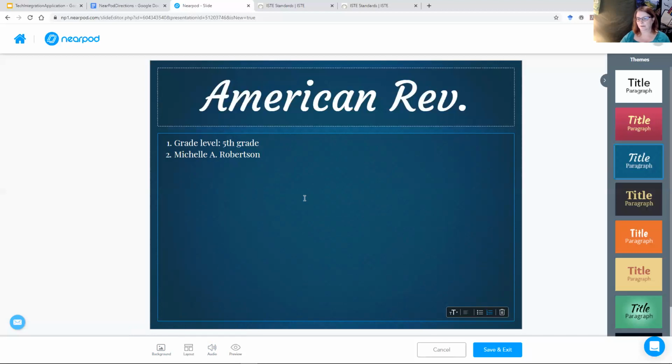Okay, so like I said, you have basically created your first slide. So if you go save and exit, before I save and exit, if you're using this, depending on what grade level you're teaching, you tell your students, okay, I want you to create a Nearpod, and then walk them through what you want them to do. If they've never used Nearpod before, you need to give them time to play. Just play. Don't give them anything that you're looking for them to do, because kids are really good, especially in tech, about clicking on everything. Most of you have probably paid attention when I was pointing out things, but if I hadn't pointed out those things, you would have done exactly what I told you to do, hit save, exit, got out, and moved on.